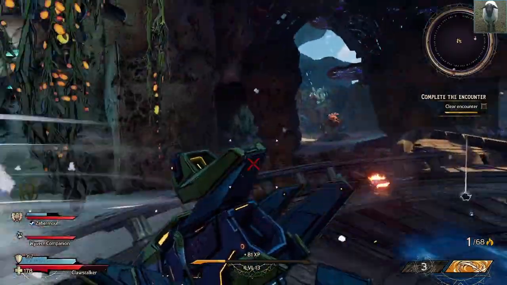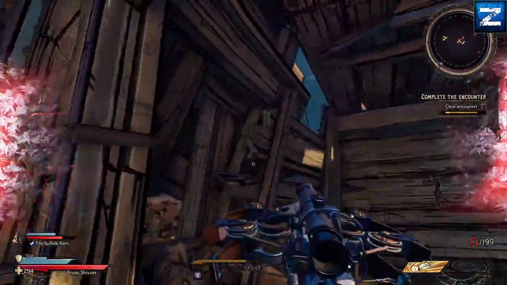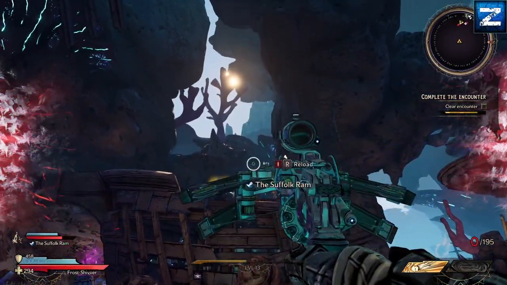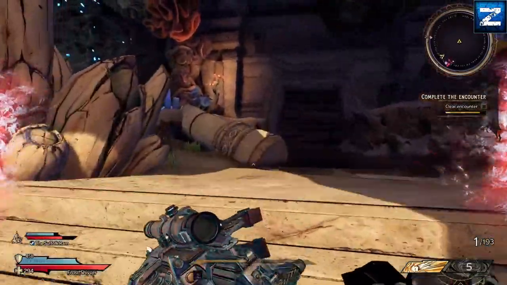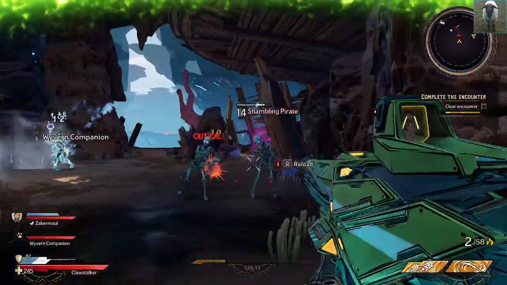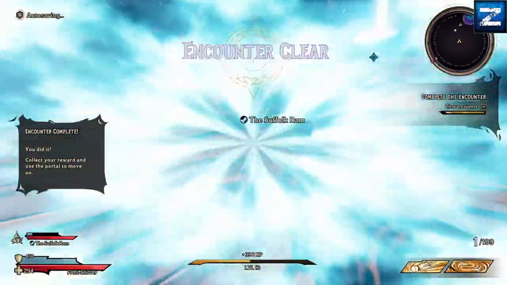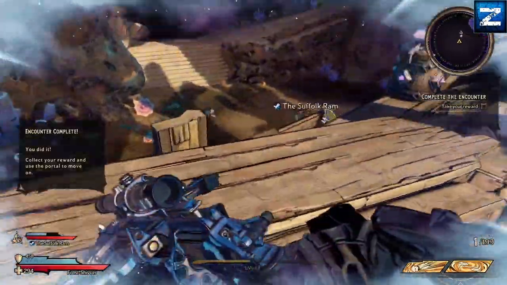This shotgun's pretty nice. Oh no, I missed. Shit, I was trying to jump over there. There's a good chance of setting people on fire. Oh, be careful. Whoa! Yeah, I accidentally hit it. Sorry. To be fair, I'm firing at close range with a shotgun, so, you know. We done? Get my hands on that bow. Keep searching.